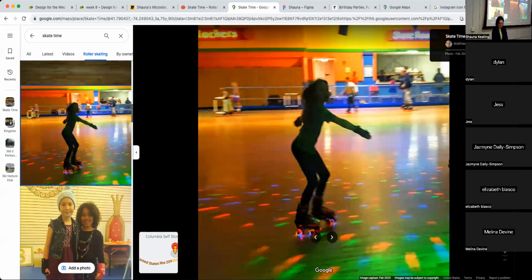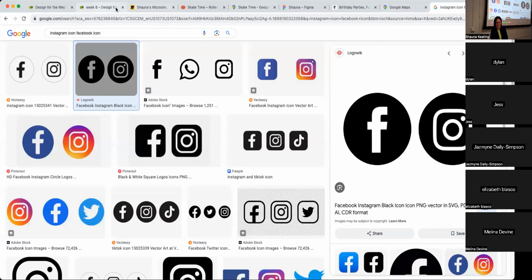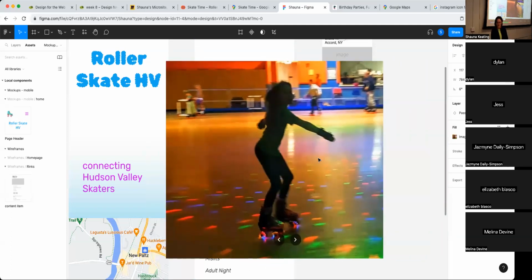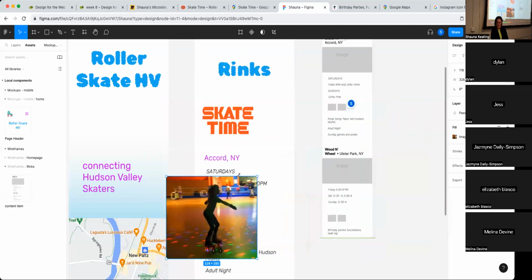Maybe it's okay to use this image if I provide an attribution to the person who took it, because Google Maps is cool like that and will show the name of the picture taker. But it's probably just better and easier to use pictures from a source where you know the person or it's yours. So now I got a little person skating, it's skate time.